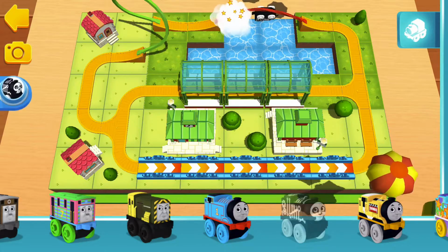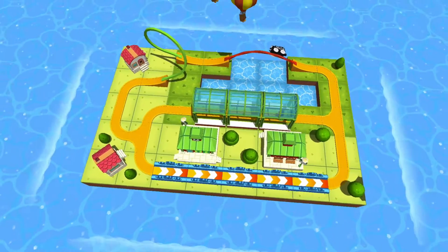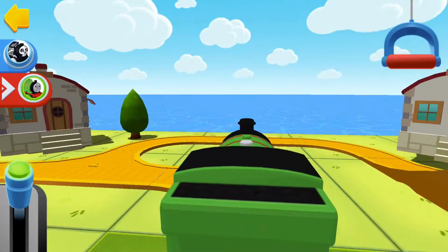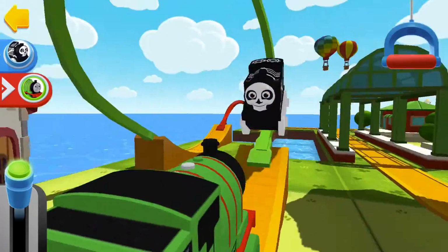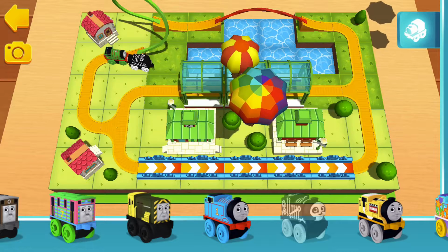This is the engine shelf. Thomas, classic Percy. There are no more engines on the track. You can pick a new one from the blue shelf.